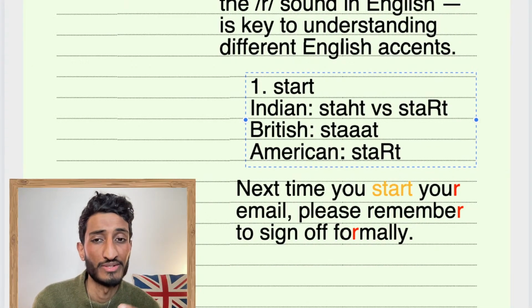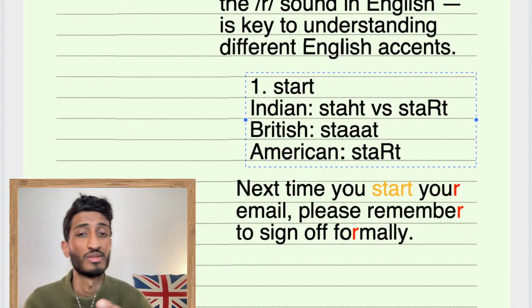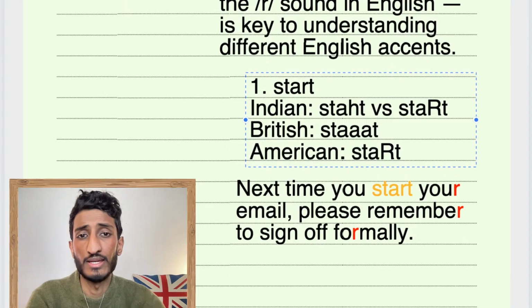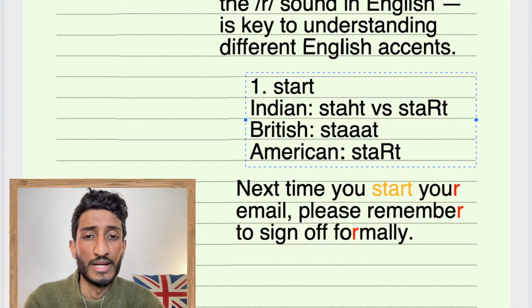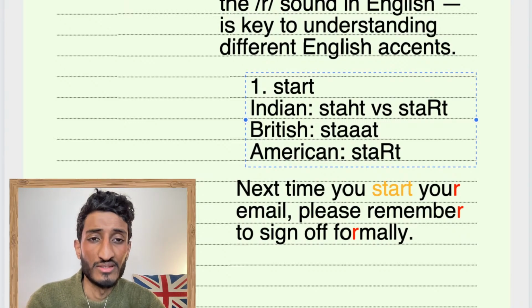Okay, well this is how I would pronounce it in the Indian accent, then I'm going to switch to the American, and then I'll do British last. Okay, let us start with Indian accent. Next time you start your email, please remember to sign off formally. I will repeat one more time. Next time you start your email, please remember to sign off formally.